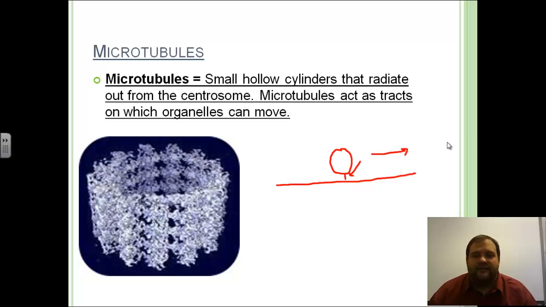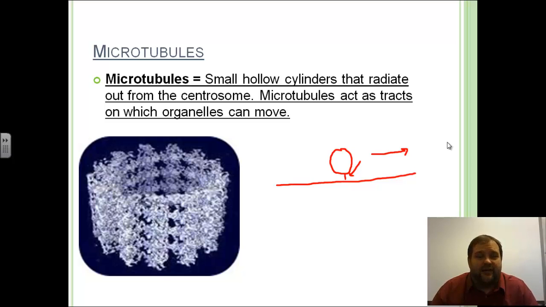So the cytoskeleton has this important role. It does 3 really important things. 1, it allows the cell to change its shape. 2, it allows the cell to maintain its shape and have some structure and not fall over and collapse under pressure. And 3, it allows things to move around within that cell. It's also going to have an important part in reproduction, and we'll talk about that when we talk about cell reproduction. So keep that in mind.